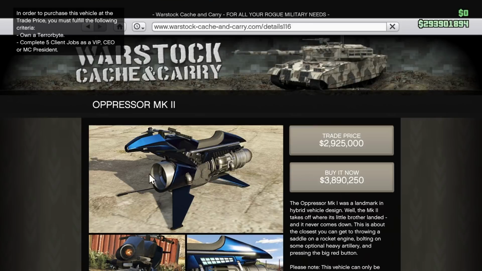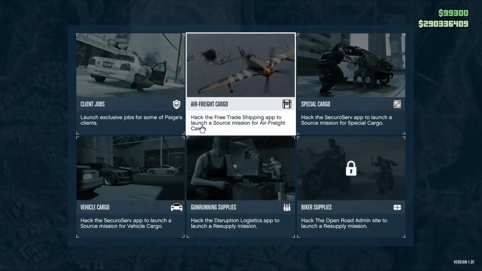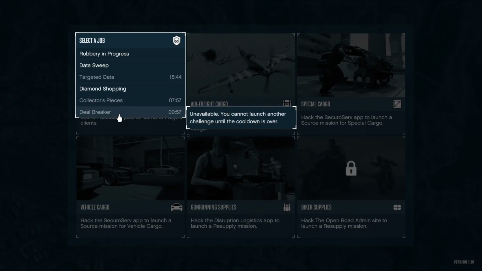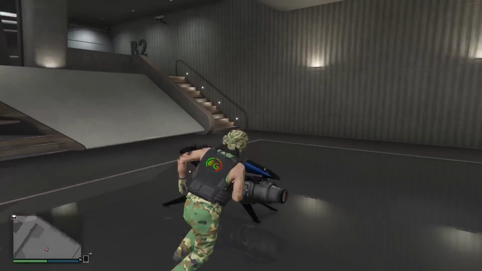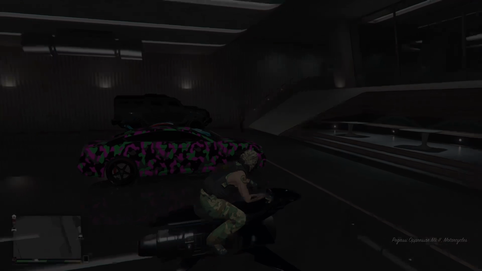And that's nice though. That means that you can buy this vehicle and not have to have the Terabyte, but you won't be able to upgrade it. So you're going to want to get the Terabyte for the upgrades and the modification. The client jobs you have to do are the ones that Paige has inside the Terabyte. There's 6 of them. You only have to do 5 to get the trade price, which is $1,000,000 cheaper.